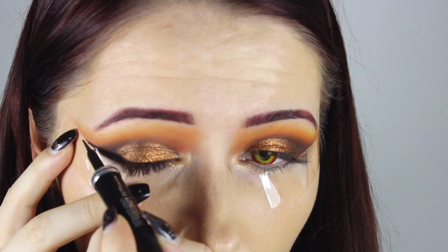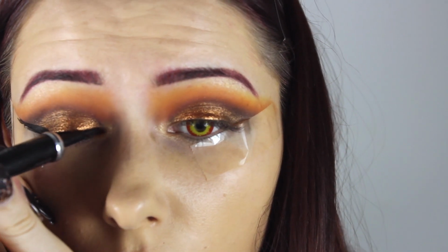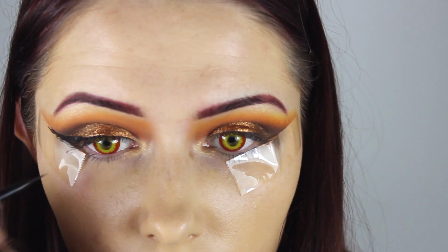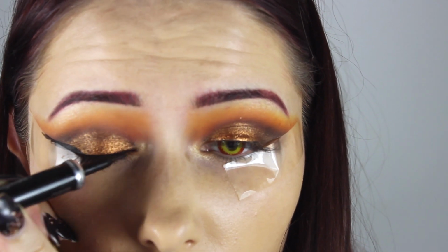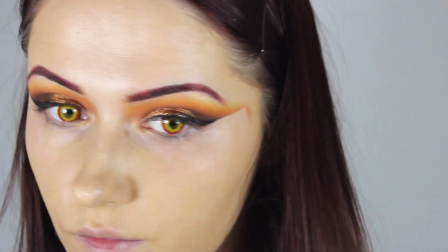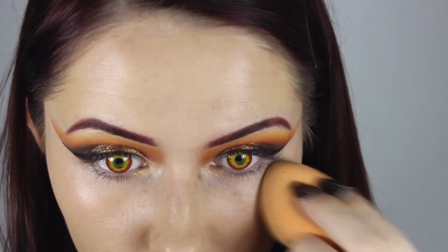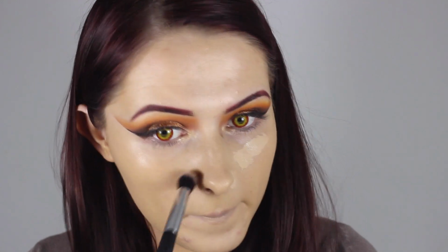And then I'm applying some black liquid liner. I'm keeping the tape on to get the nice sharp wing, and then I'm just going to fill in the rest of the top lid, trying to keep it as thin as possible, but we did go a little bit too thick, but oh well. And I peeled off that tape for a real nice finish, and cleaned up the under eye and smoothed out any areas using my beauty blender from earlier.